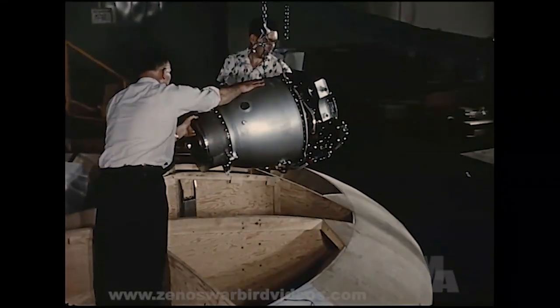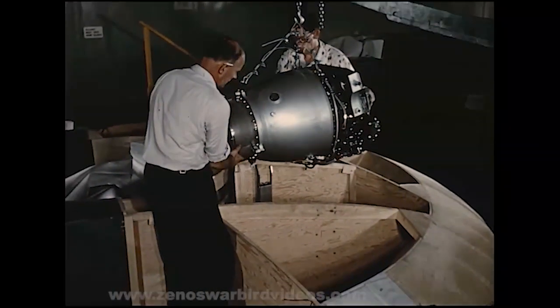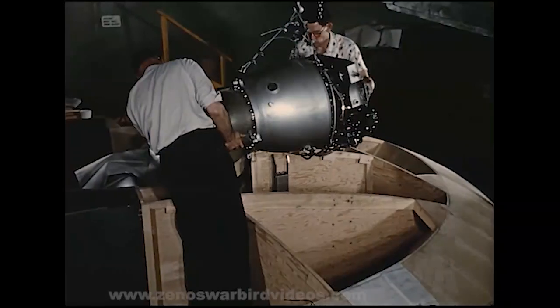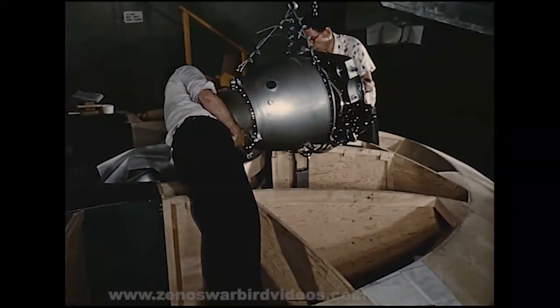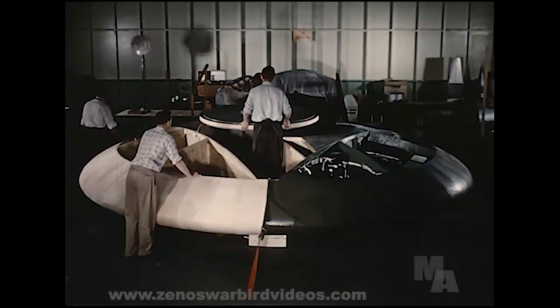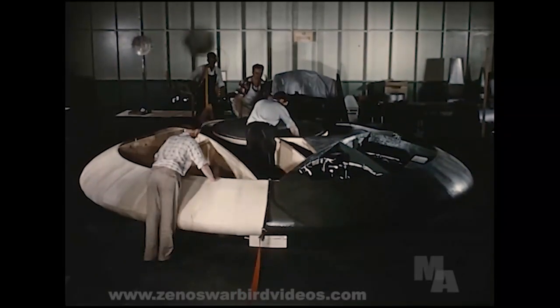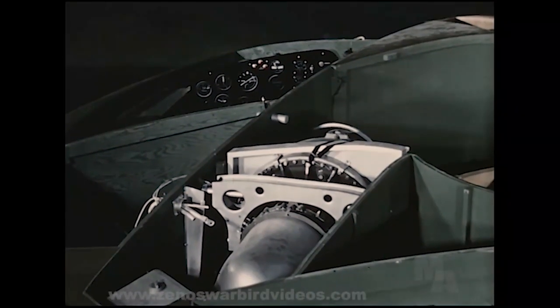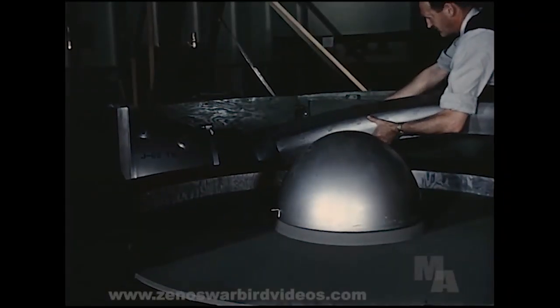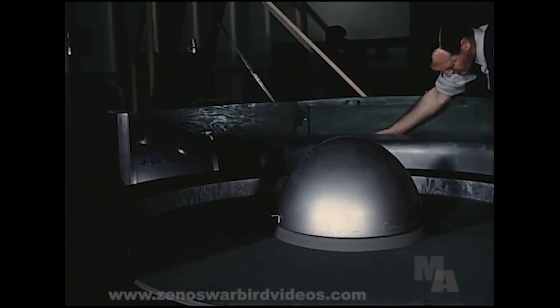The vehicle is powered by three Continental J69 engines driving a turbo rotor located in a central air inlet. The turbo rotor expels air through ducts formed by the ribs and skins to a nozzle at the wing periphery for propulsion and control. A separate fuel tank is installed for each engine. Exhaust gases from the engines, which act as gas generators, are directed through tusk-shaped ducts onto the turbine section in the turbo rotor.